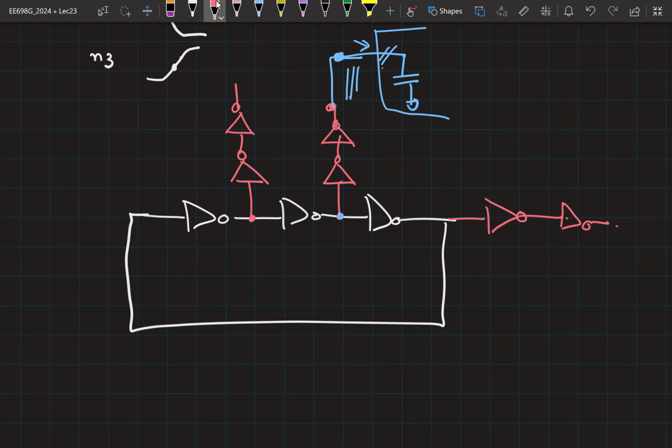So, let me ask you another question. Is it enough to have one inverter? Is it enough to have the first inverter same? Or should I make sure that the second inverter is also identical across the stages? So let's call this as I1. I make sure all of these are I1. So should I make sure that the second inverter is also same in these cases?